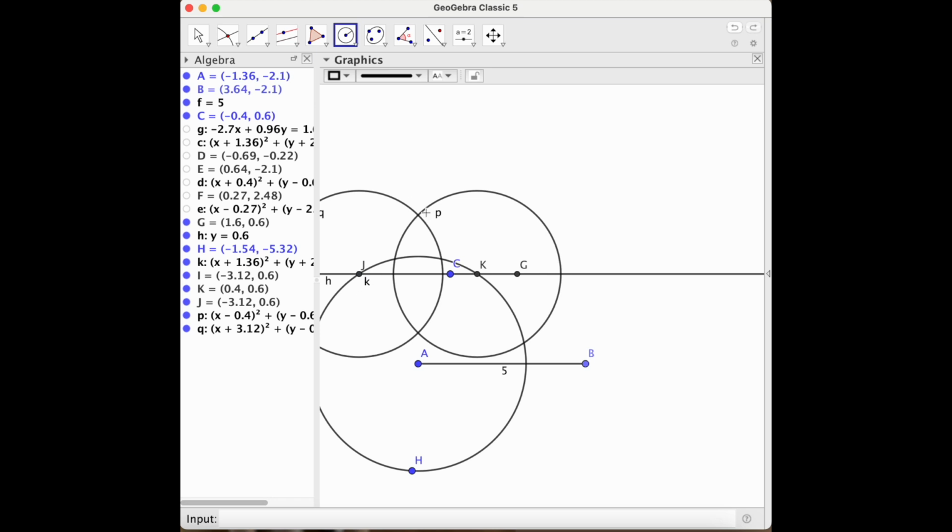Okay. Now I see that these intersections appear to be lined up directly with A. So I am going to use my intersect tool to construct the intersection at the furthest point away, at which point I can create my segment that goes from A to L down here. But I specifically would like my segment to intersect with line CG. So I'm also going to grab that intersection here, because that's the one that's most important to me.